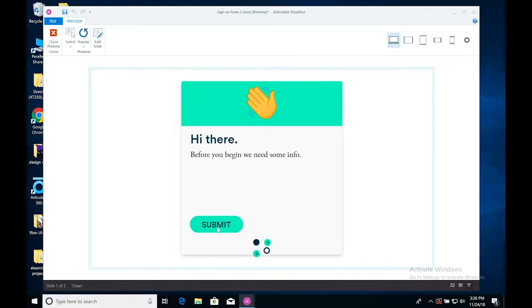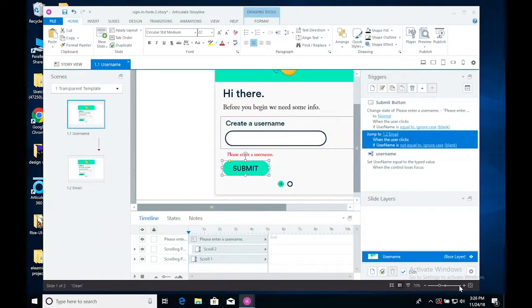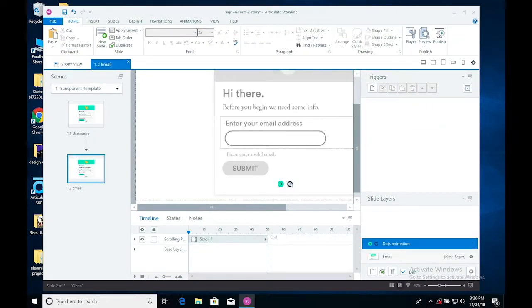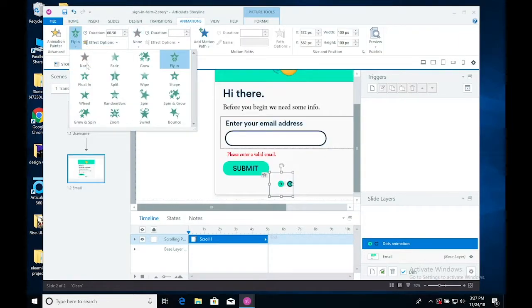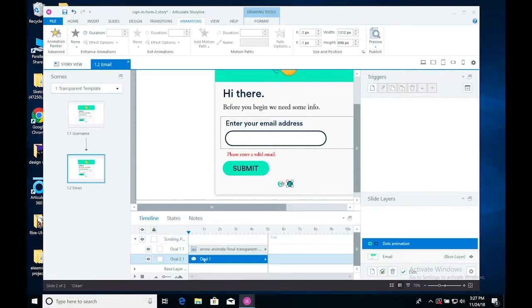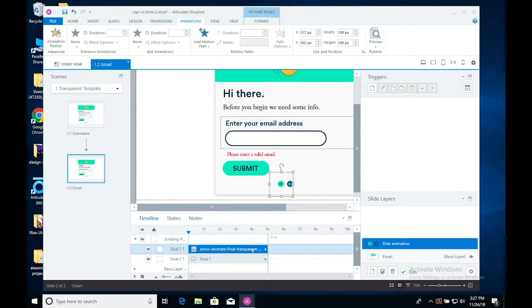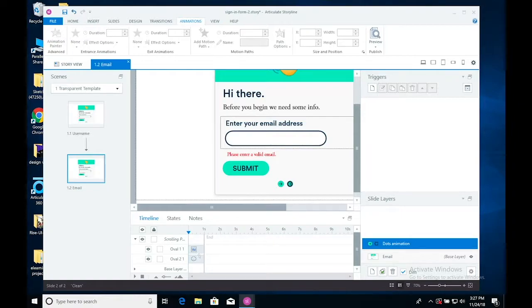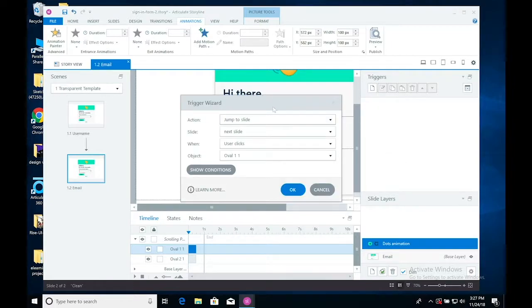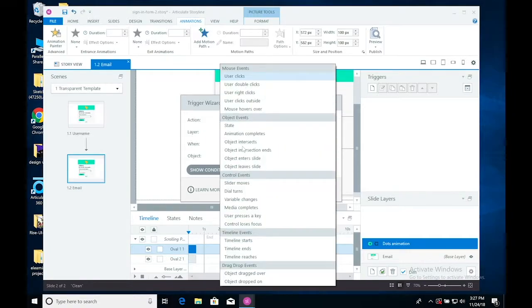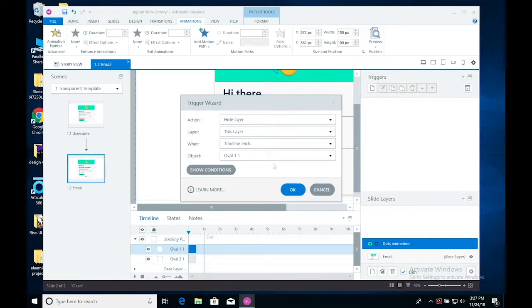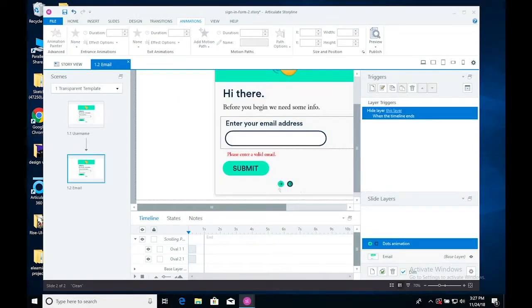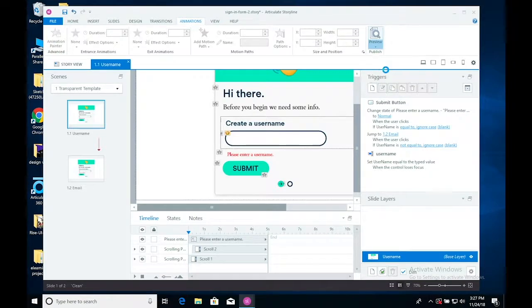Let's enter something. And those fly in. We don't want them to fly in either. So let's go back over here. What we want to do is grab these and say we do not want any kind of animation on them. And maybe you do want an animation, I don't know. It's really up to you. Let's make these pretty short. And then what we want to do on this layer is say hide layer when the timeline ends. And there's all kinds of ways you can do stuff like this on dot animation. It's just a lot of testing, a lot of back and forth.